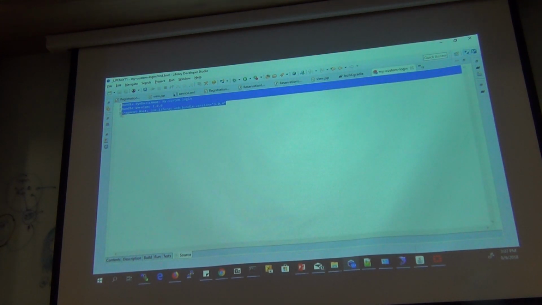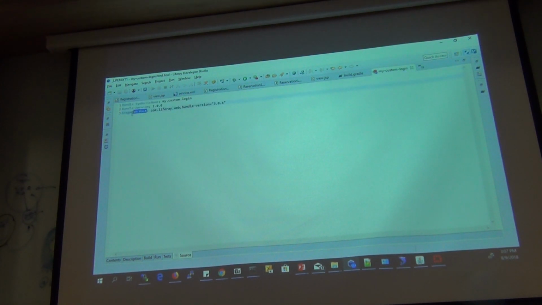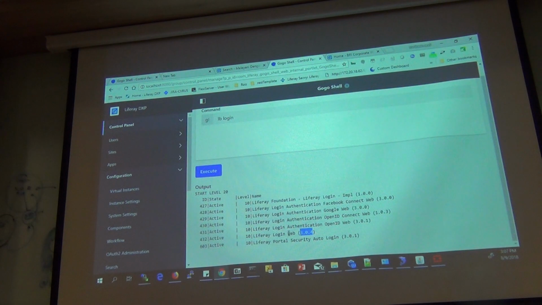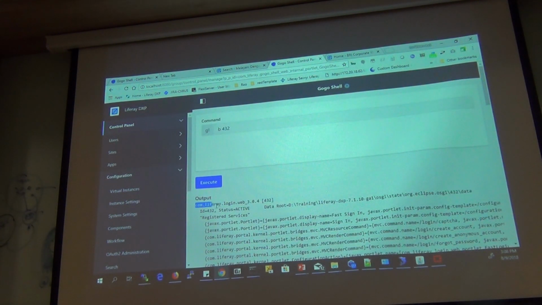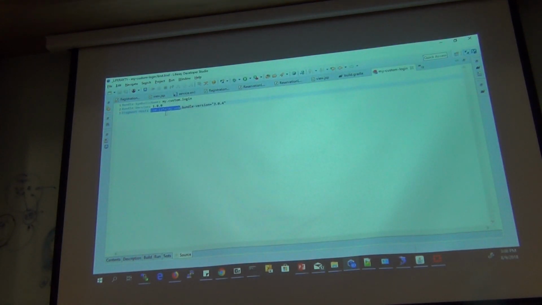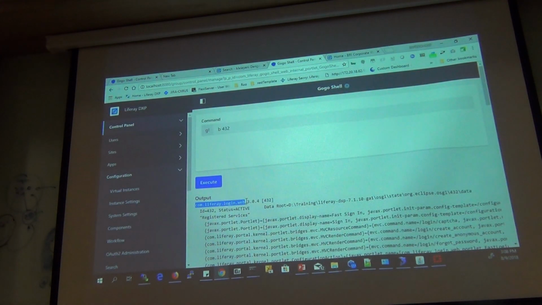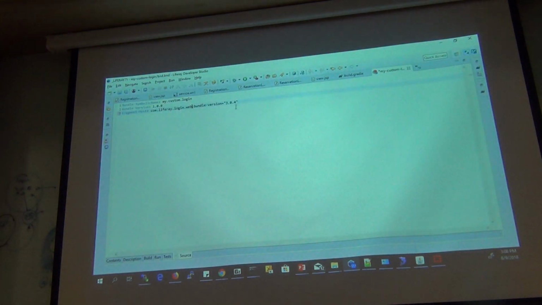So inside the bind, we need to register who is the host. I mean, we want to hook what we want to hook with this fragment. This information is actually available from the LB, Liferay login web. So it will be com.liferay.login.web. Then in our code, it will be com.liferay.login.web. The bundle version, we should follow the default one, 304. Okay, save.